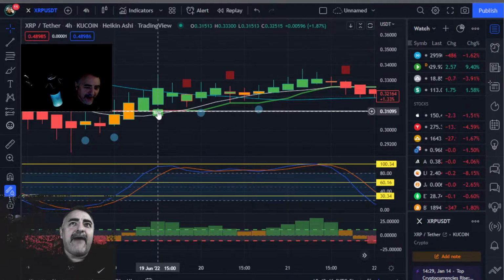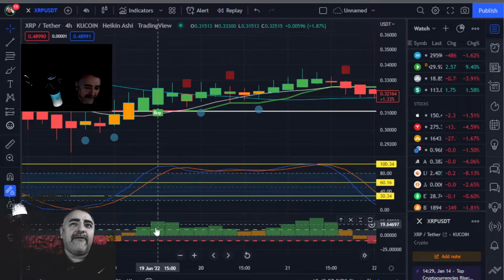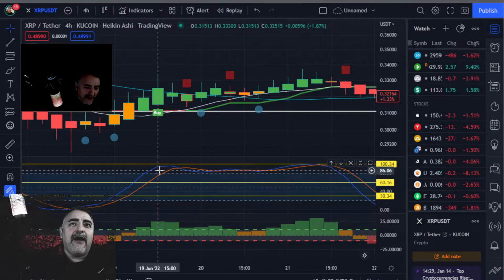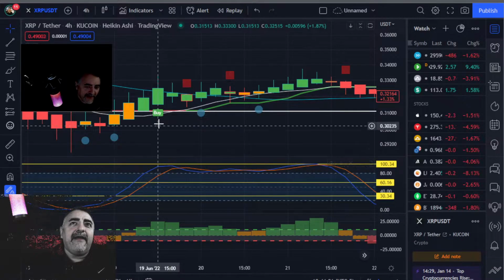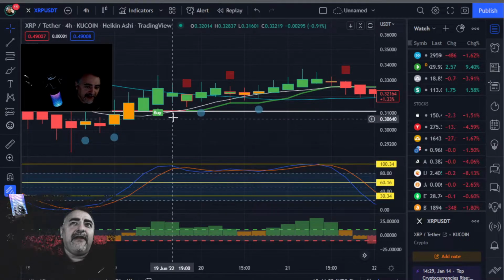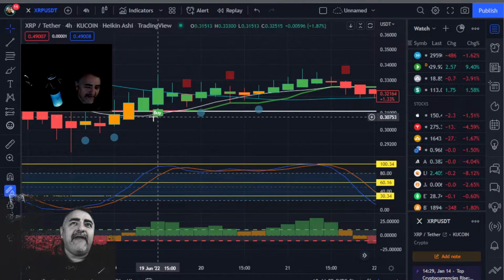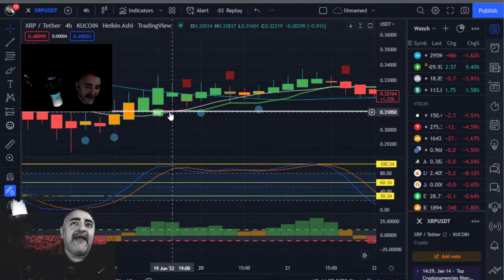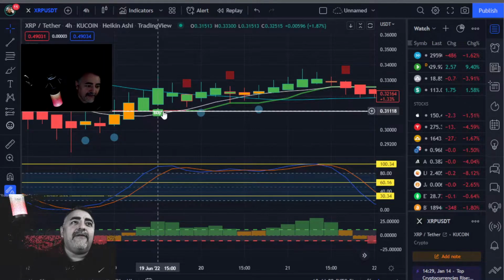So now the buy signal pops up, which is okay. My RSI is already at the 100 mark, so I don't like that. And I'm green, so I've got one green, that's good. RSI is too high, that's bad. I got a buy signal, that's good. I'm above the 10 moving average, which is good, but my trend line is still red. So I'm not going in.